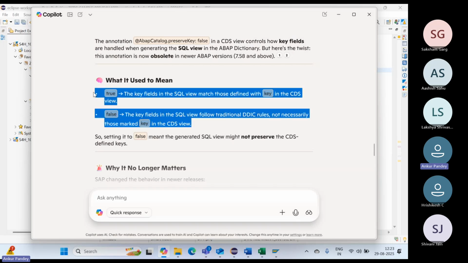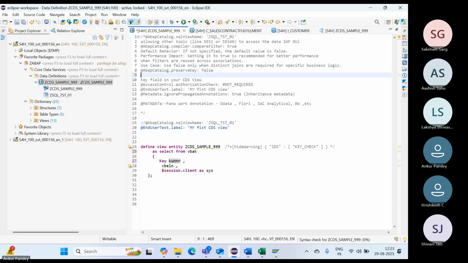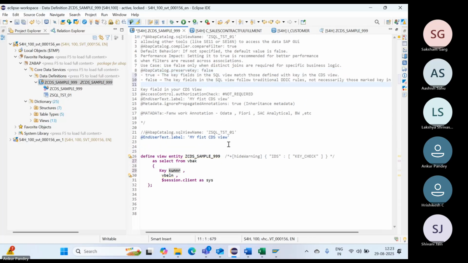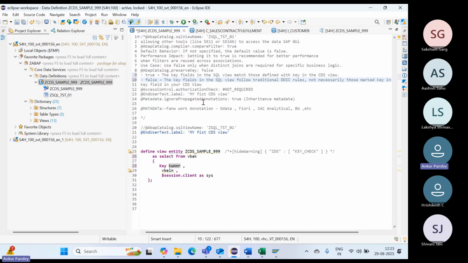Now got it? Okay, yes. Now it makes sense. I could not show it in practice, so I also didn't remember.